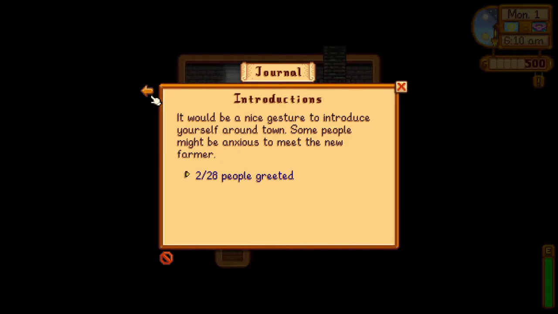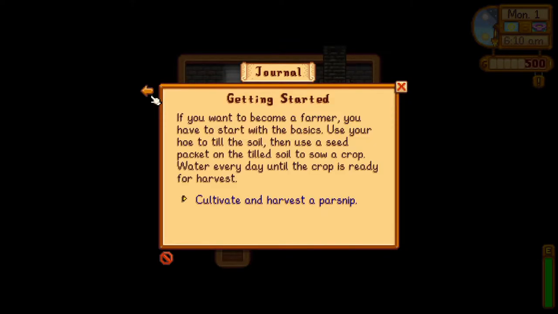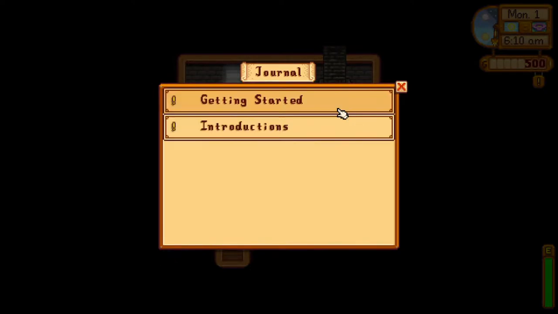Introductions. Talk to people. We've talked to 2 out of 28. Okay. If you want to become a farmer, you have to start with the basics. Use your hoe to till the soil, then use a seed packet on the tilled soil to sow a crop, and then water it every day until the crop is ready. Well, that sounds like a great plan.